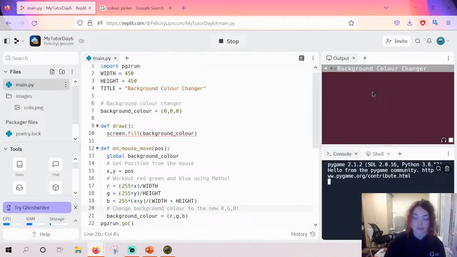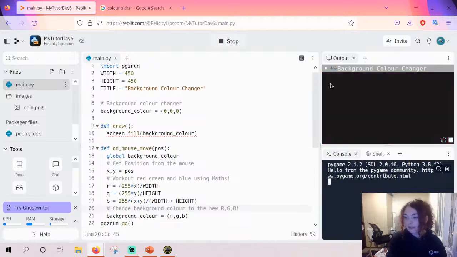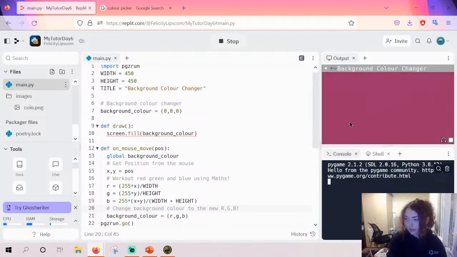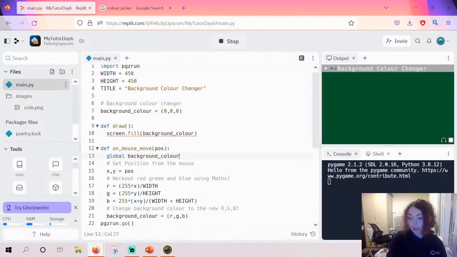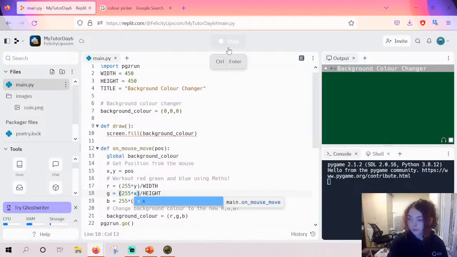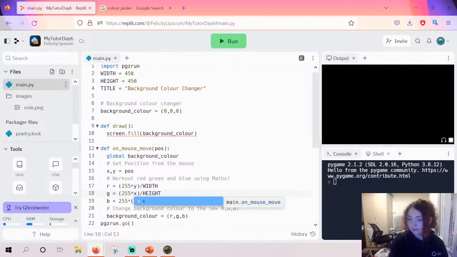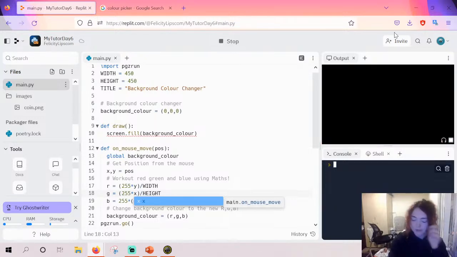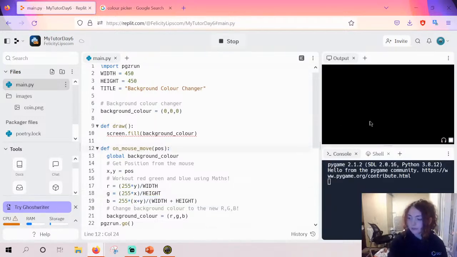It's good, but it's missing some colours. You are right. It is missing some colours. It can only really go between pink and, I think, green is the other colour it can do. There are ways of changing it. Mainly, it's changing the maths. So for example, if I changed this to be Y and this one to be X, I would get a new set of colours. Let me show you what I mean. Or at least I think in my head it's going to work with new different colours.